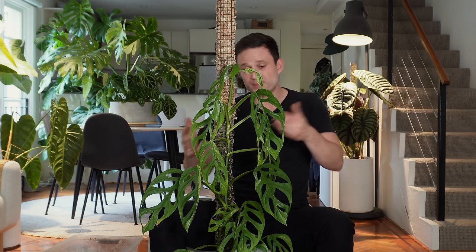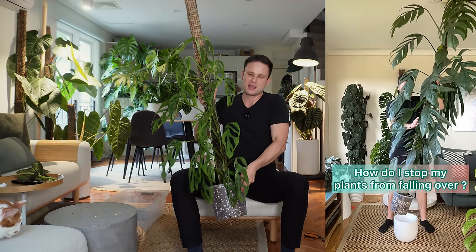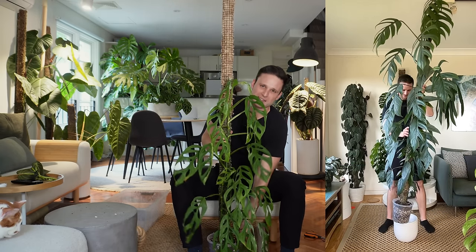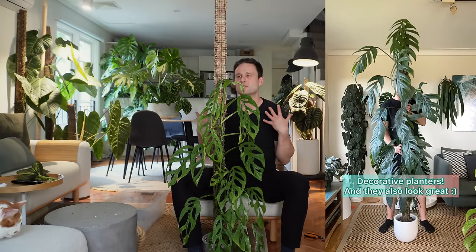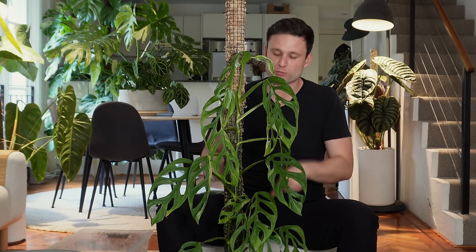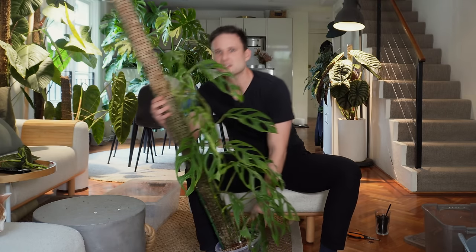Now this plant in itself isn't all too big yet, the leaves aren't huge, so it's not really dragging the plant forward. However, I still always take my pots and put them in heavy decorative planters, and they make them bottom heavy and kind of give them a little bit more structure. So three tips to give it good structure: plant the pole all the way to the bottom of the pot. What could happen is that the pole and pot, the whole thing, tips over.